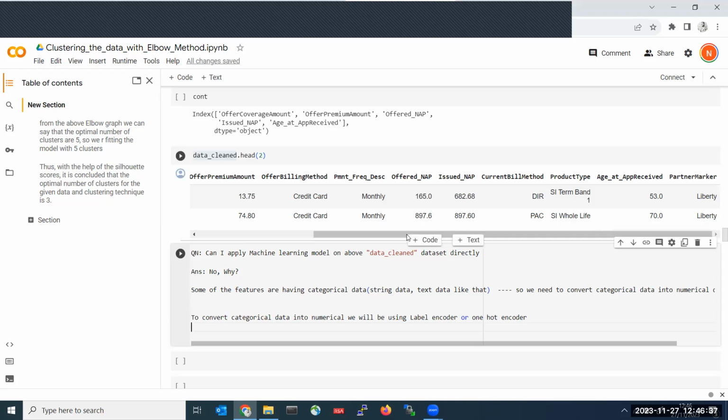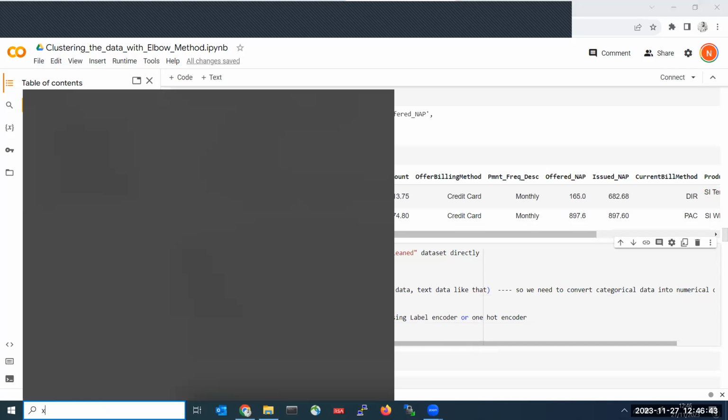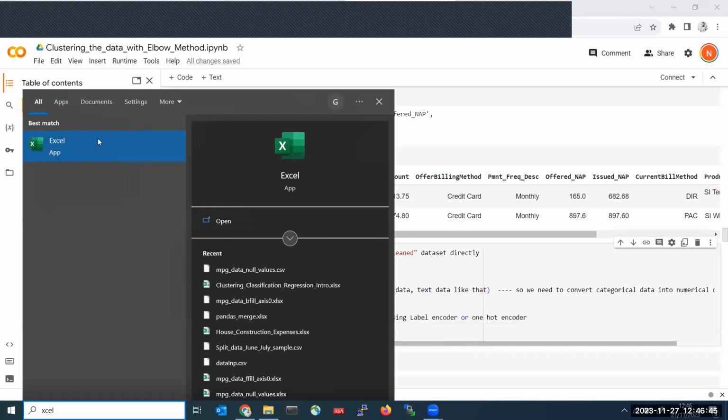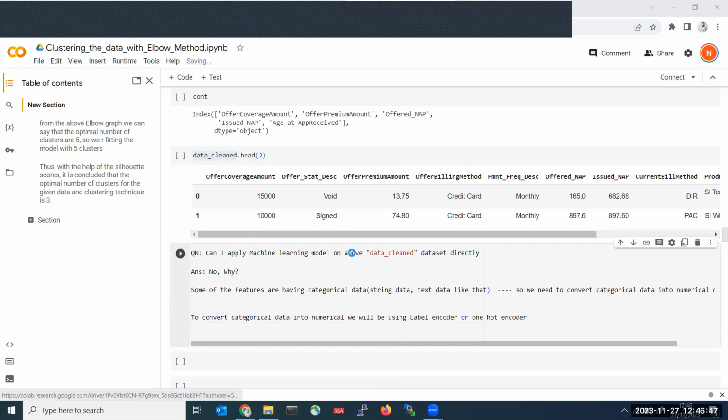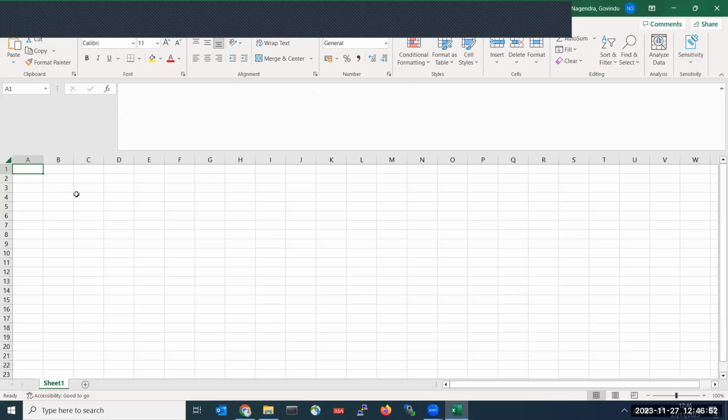So let us suppose I take a data set with column 1, column 2. In column 1, I have data like 0, 1, 2, 5, 8.